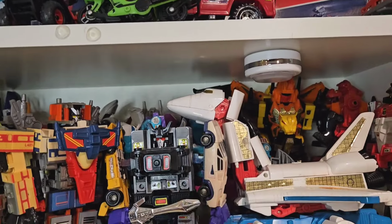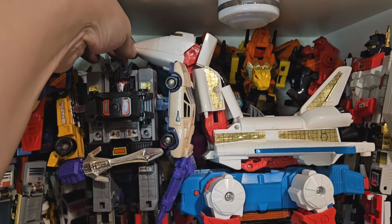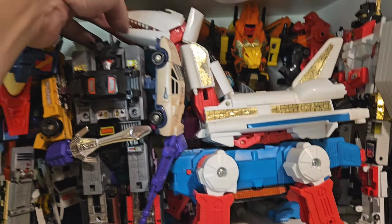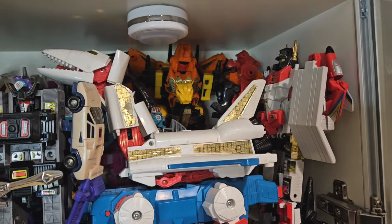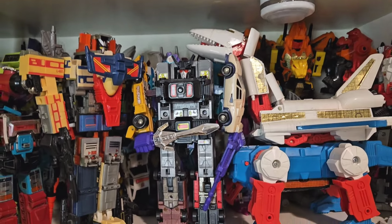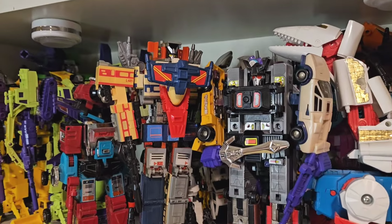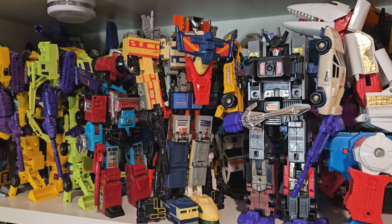Directly below the M.A.S.K. shelf, you see what's predominantly a Transformers combiner shelf, and I just want to see if I can get Skylynx's mouth open here so it looks like he's attacking, or at least fighting mode. So there you see Superion and Predaking, along with Skylynx, as mentioned, and a Menasaur. This is Raiden, 1987 exclusive from Japan.